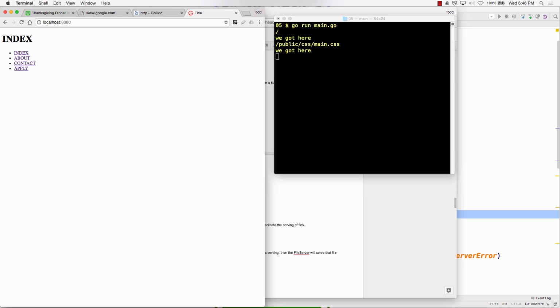That makes sense. We got here, and now it's asking for my CSS. And every time it's going to ask for my CSS, right? I'm getting two each time. So do we need to do that with CSS then? The not found handler. Well, eventually we want to serve our CSS.